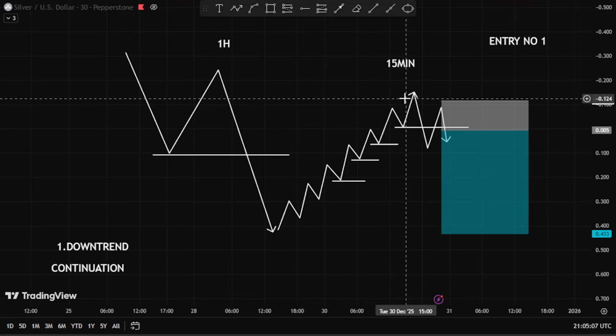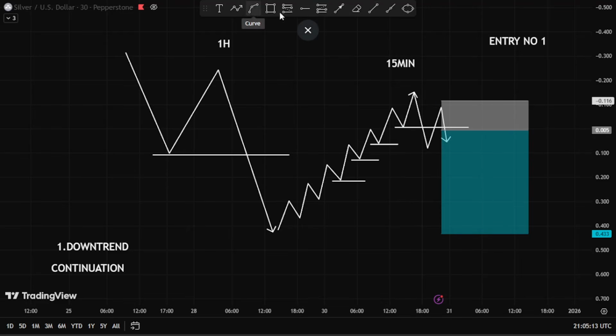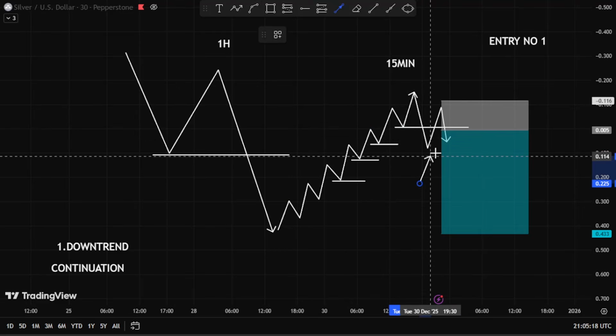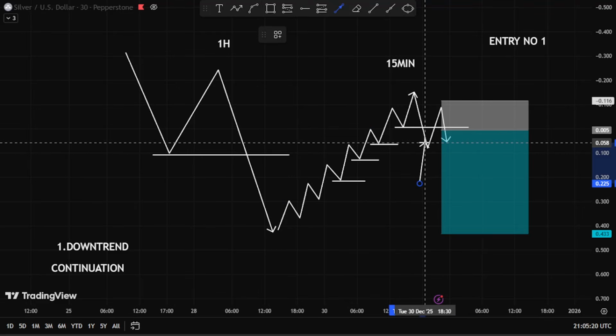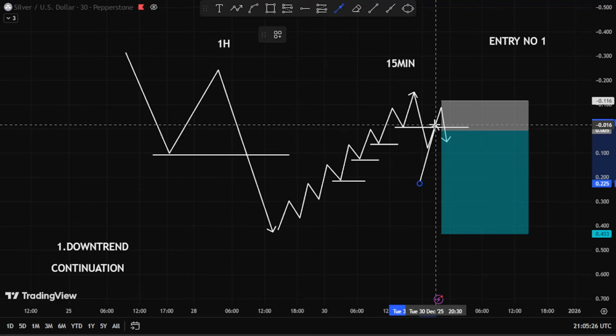So at any point in time, if price breaks a higher low, this is an indication that price wants to sell. This is an indication, but we don't sell right away. This is just price indicating to us that it is going to sell. So what do we do after price gives us that indication? We wait for it to correct. So price corrects by making a lower high.